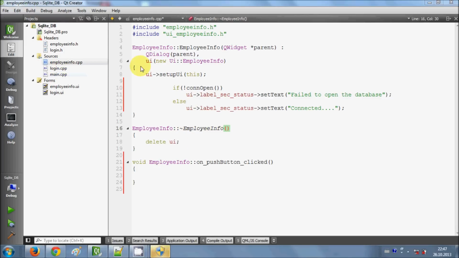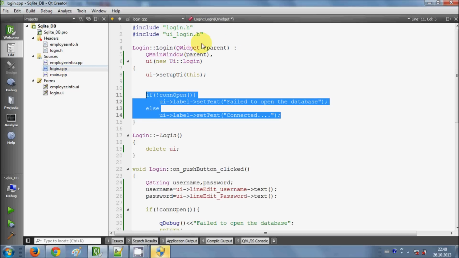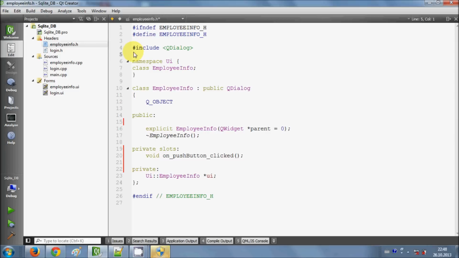First thing you need to do in order to call this login class function in your second window class, which is our employee info class, is to include the header file, which is login.h, in the employee info.h file, which is our second window file.